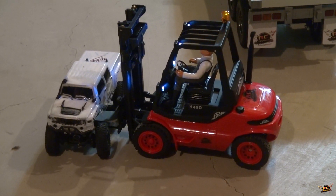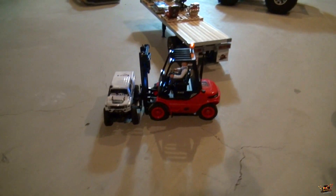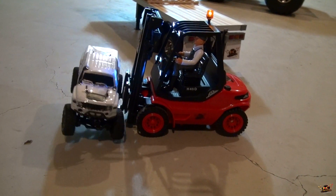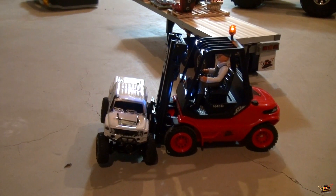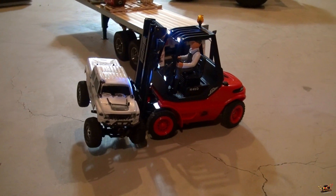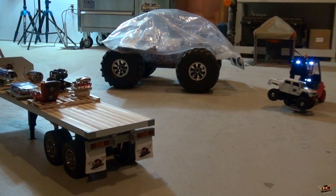Nice job. It might not pick it up perfectly square — you're going to dip it. Maybe we've got to get just a touch closer. We can move it when we're on the trailer. There you go buddy — load slippage! This is possible, it has been done. Pick her on up. Nice. Very nice. And that's why you keep your load close to the ground — just in case something slips. You don't want a huge accident if you can avoid it.